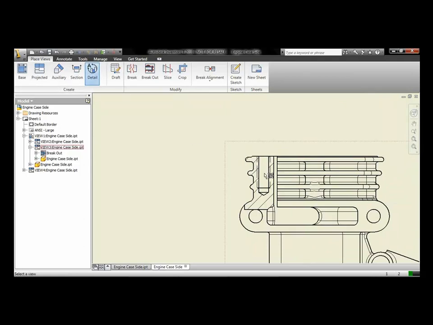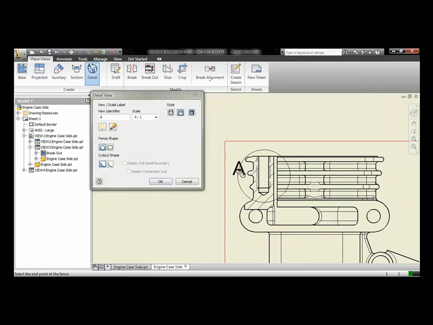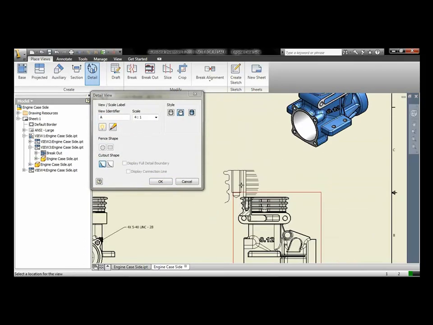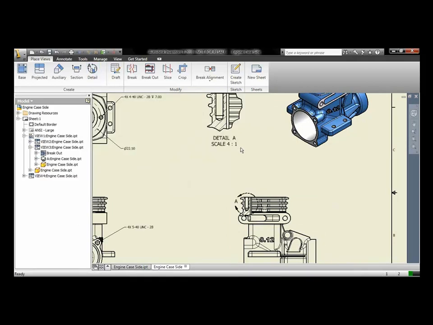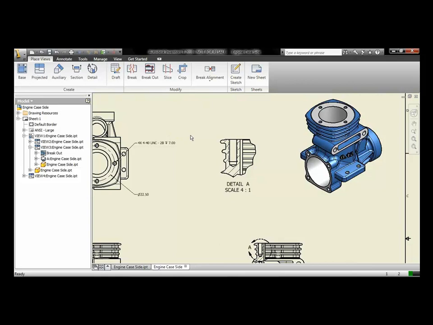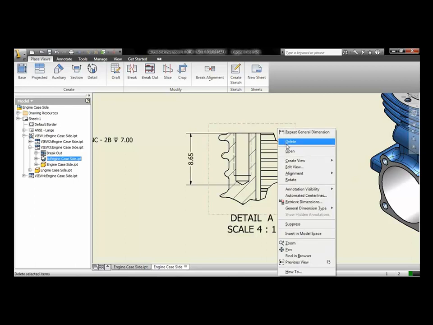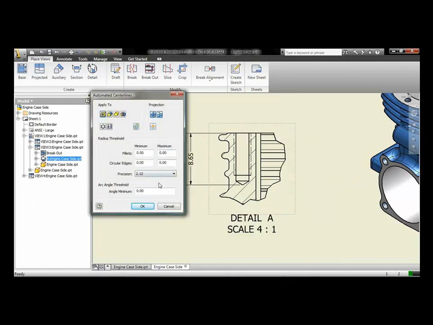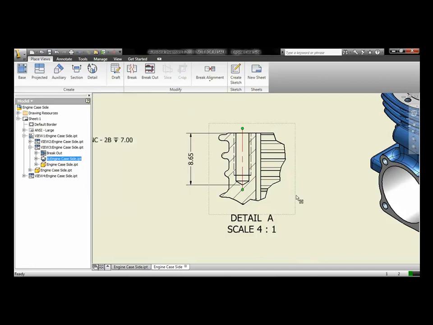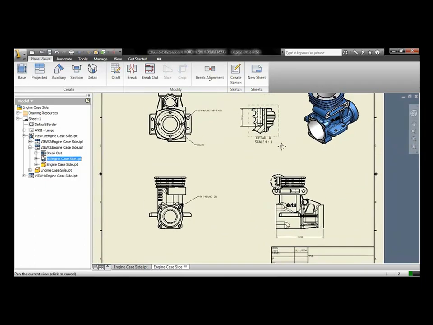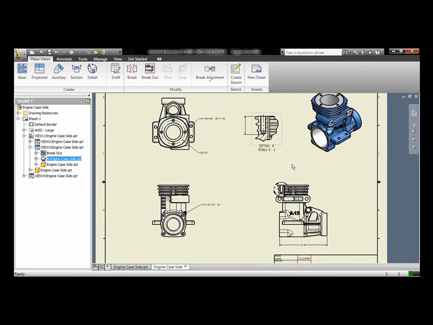So again, what's important to leverage or to show the existing 2D user is not only can we create DWGs, but we can create detail and feature-rich DWGs, views and detail that they typically wouldn't show, not because they don't want to, but because they haven't had the opportunity to with their current design tools. And with Inventor LT's Drawing Manager environment, these are very easy operations to do without adding any additional overhead. So the value to a machine shop or a manufacturing environment is very, very nice and very, very important from a 3D design standpoint.